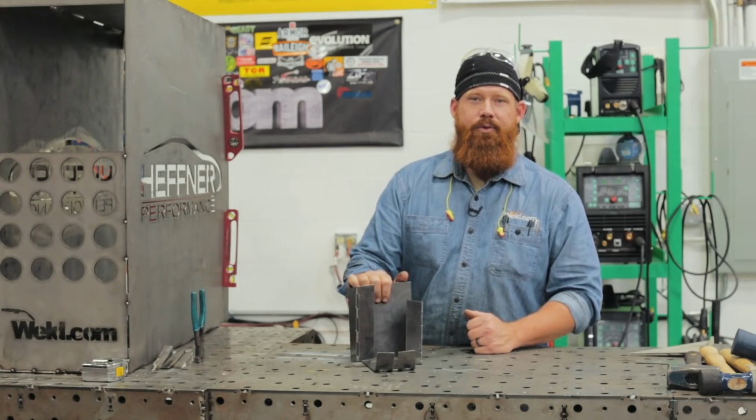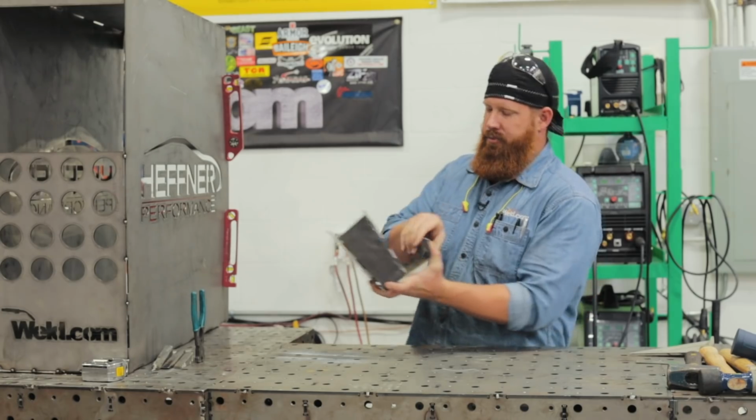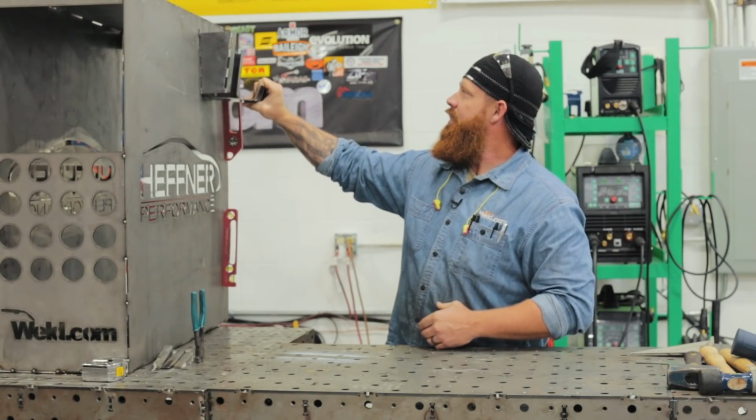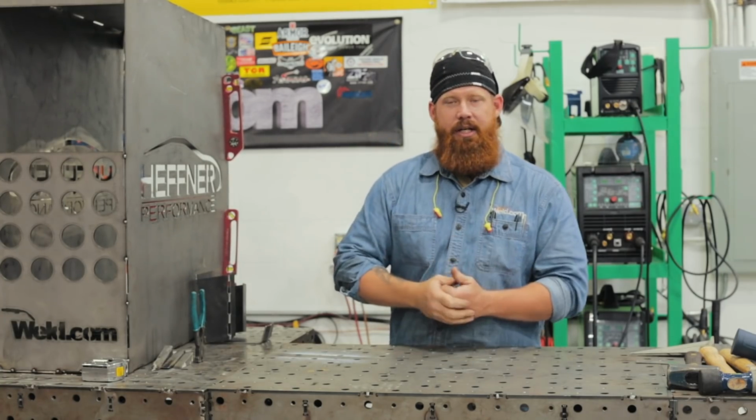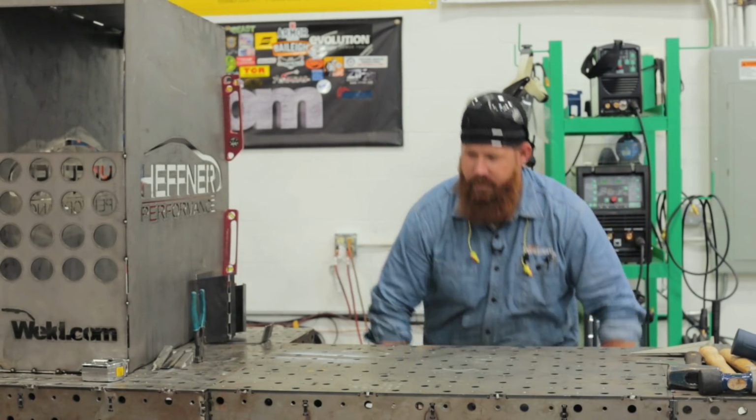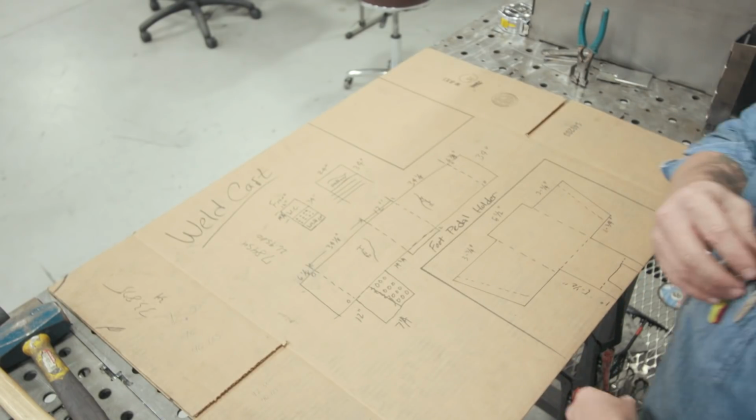All right, foot pedal holder's done. We're gonna go ahead and mount that at some point, probably right around in this area here. But up next we got to do some torch holders and a work clamp holder. So we're gonna go ahead and bust out the old cardboard aided design again.